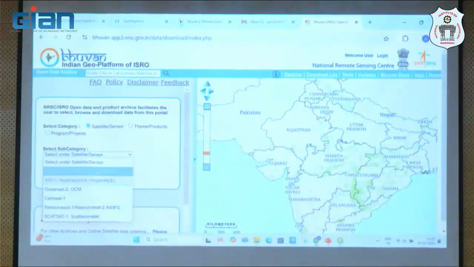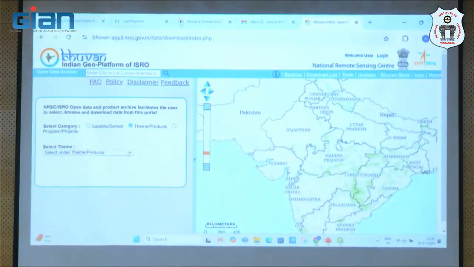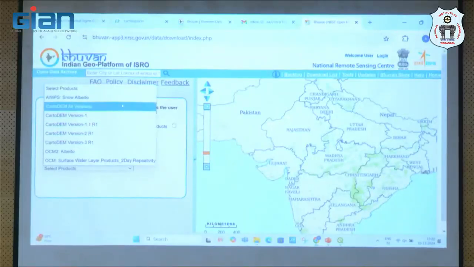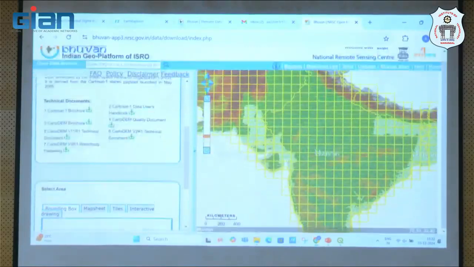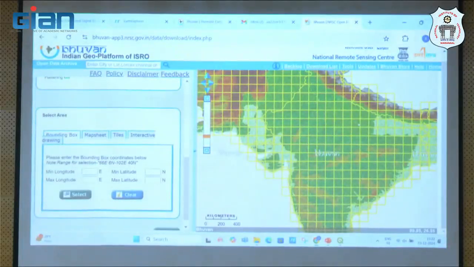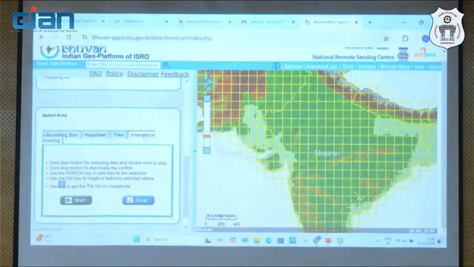So here you can select land and terrain related products, and it will give you all the available versions of Cartosat DEM. And this is how India is divided into different grids, and you can select your grid by using interactive drawing. Suppose this is the tile I want to select.